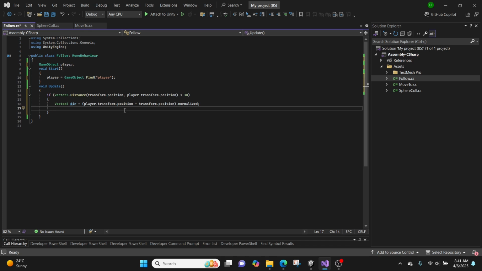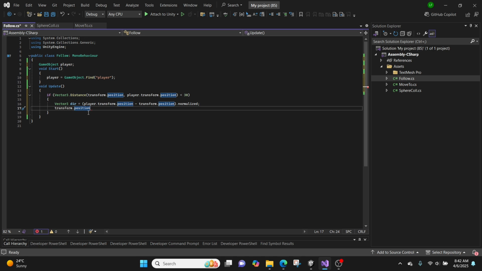So now, if we want to move the enemy towards the player, all we have to do is use transform.position, which is the position of the enemy. Whenever you say transform.position, you mean the position of the game object that contains the script that you're typing in.